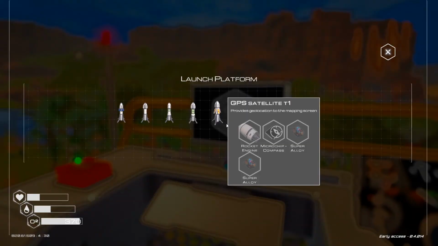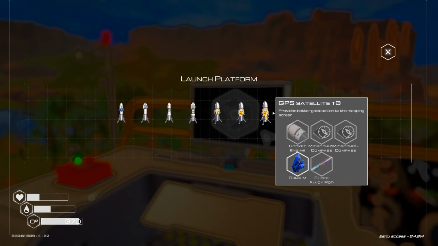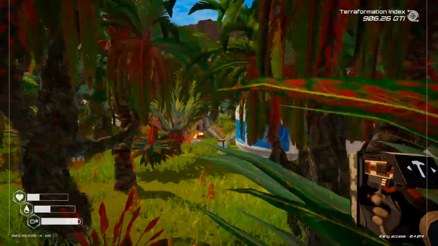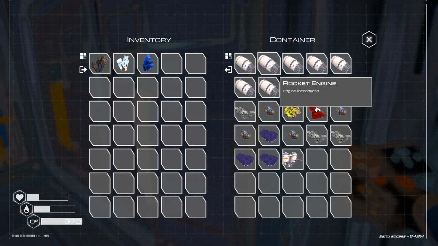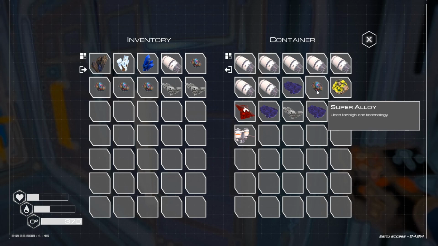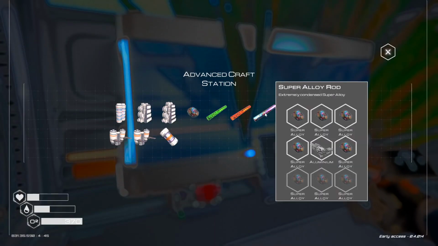There's just so much stuff I want to explore. I'm kind of frazzled right now just because there's so many great things. All right, we need another super alloy, 2 compass, and an engine. I have all that stuff. Let's go. Let's do it. So rocket engines in here. I got a bunch. I'm going to grab these because we're going to need it.